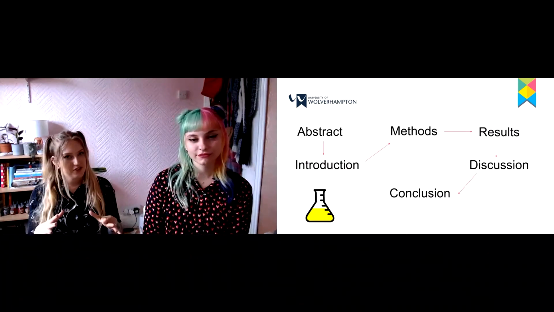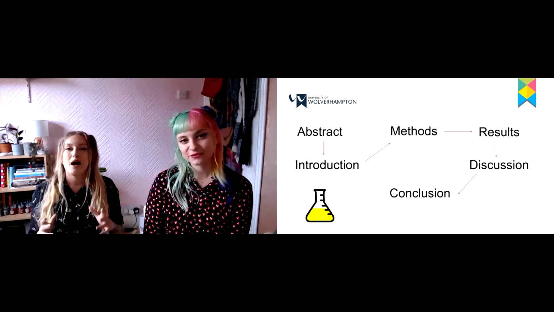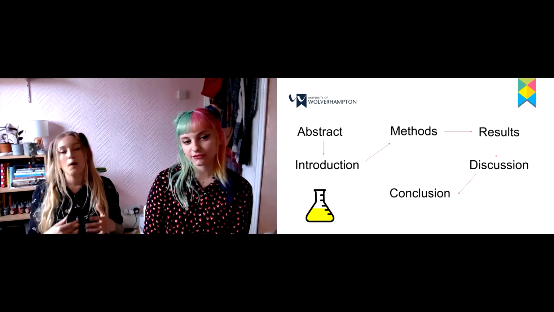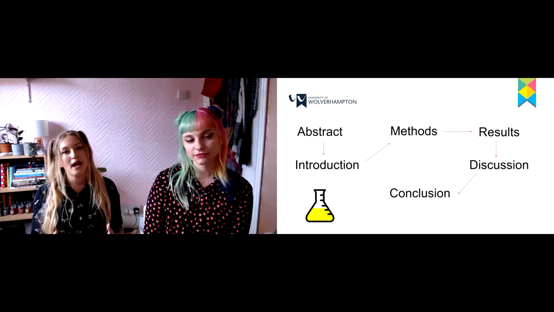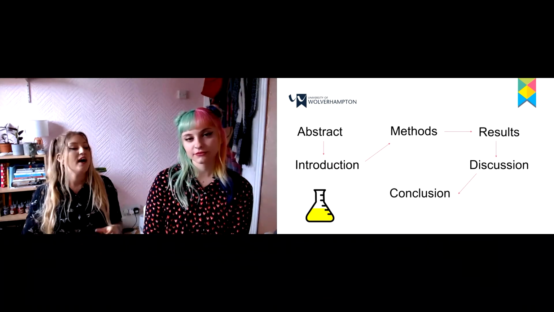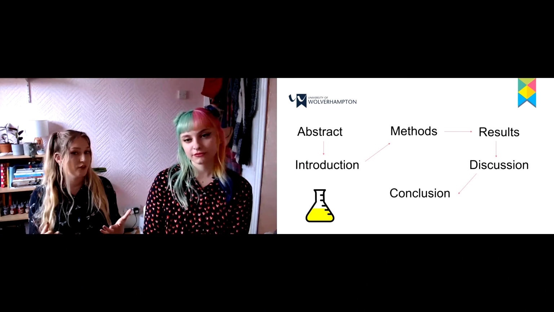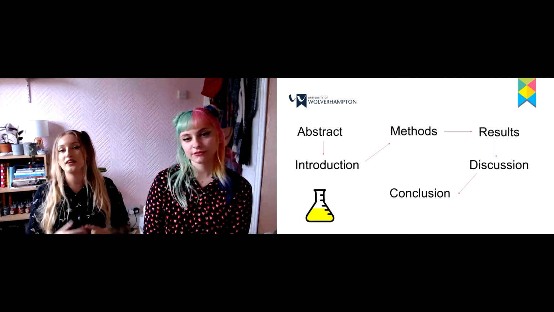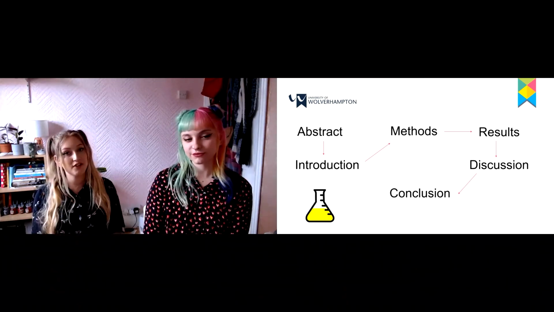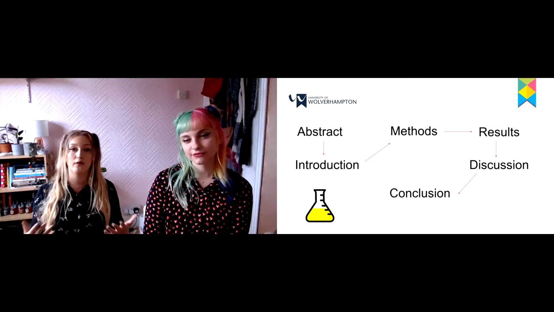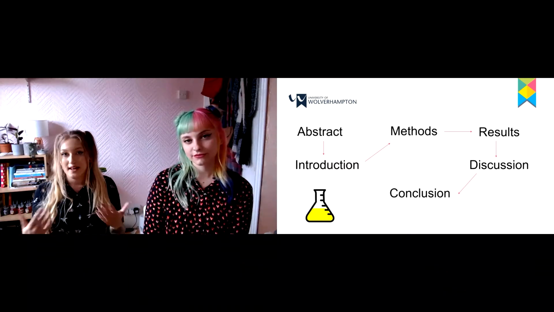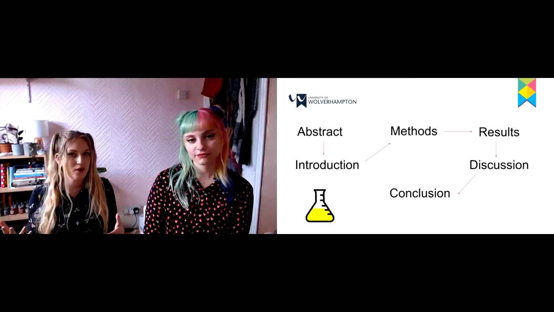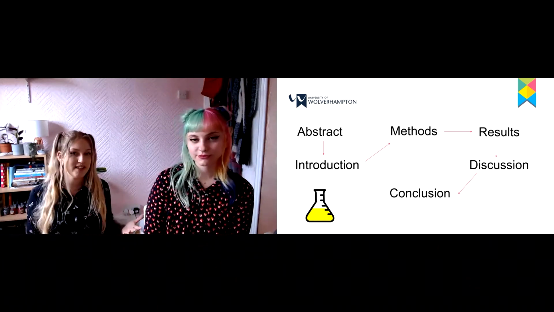So this looks very confusing, I know, but I'm going to talk through it. Remember how I said earlier about the abstract? The abstract is a bit like a blurb of what your paper entails. So it will cover a tiny bit of the introduction and the methods you use, and then a small bit on the results and conclusion. So it's like a mini snapshot that the reader can have into your paper without having to read the whole thing. Then, your introduction is where you'll describe your literature review and any important information and background reading.